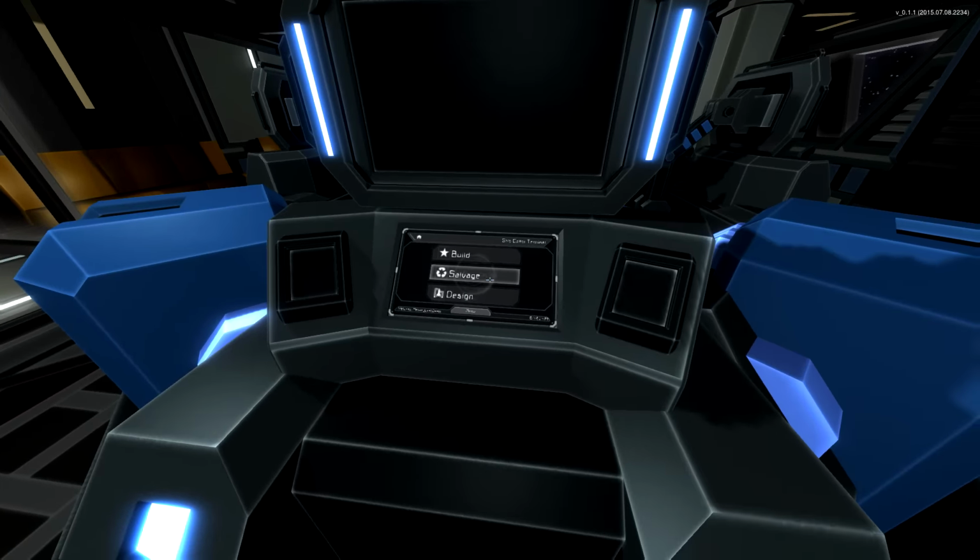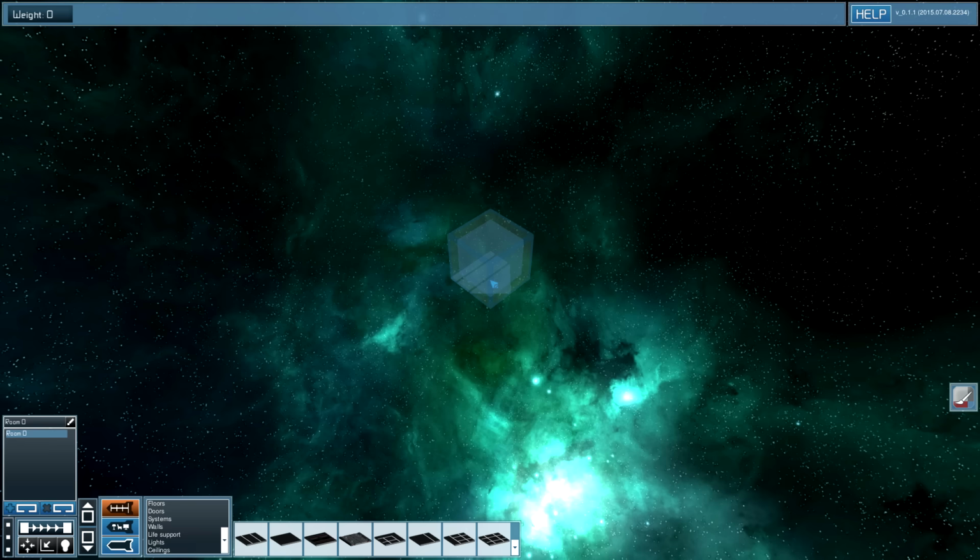All right, so here we are. We'll just say design, and then this pops me into the ship design view. And it's pretty simple once you get the hang of it. The hardest part of this right now is that there's a tutorial video out there that's pretty good, but there's a lot of concepts you sort of have to get into your head first before it starts to make sense.